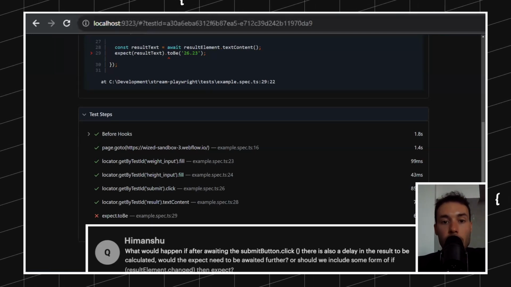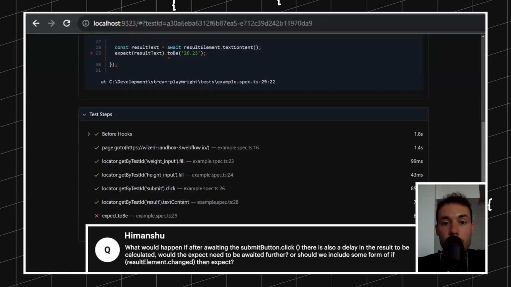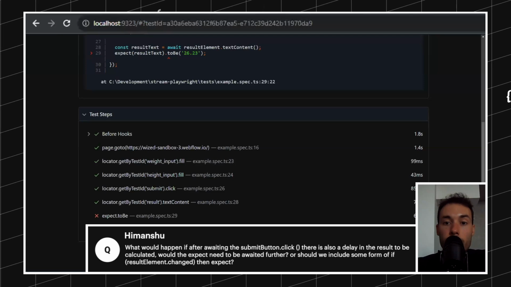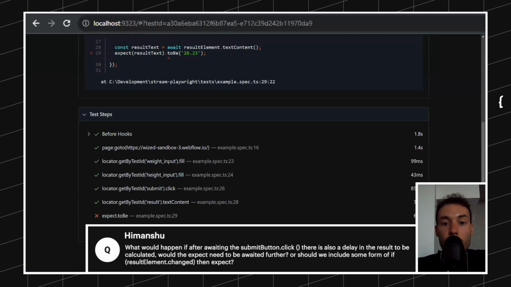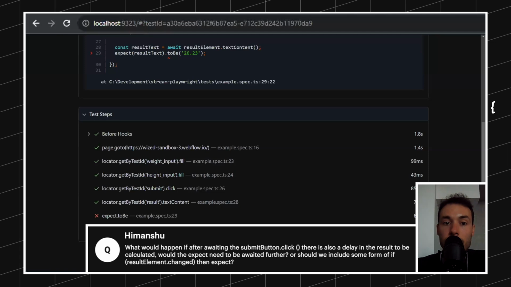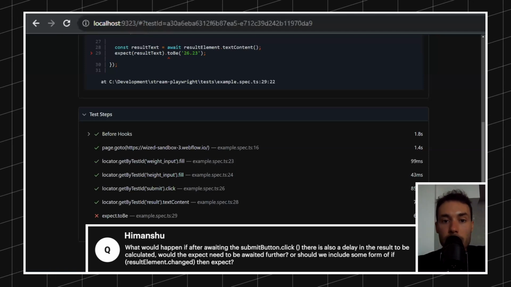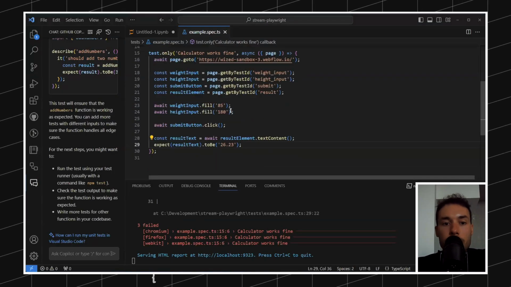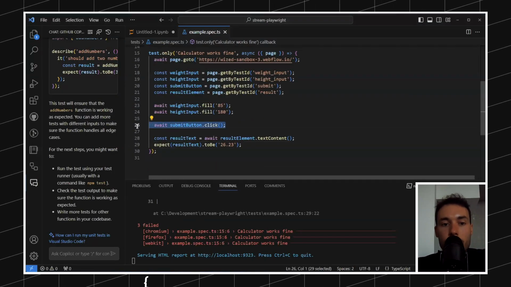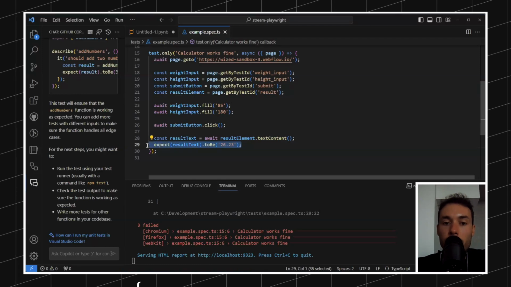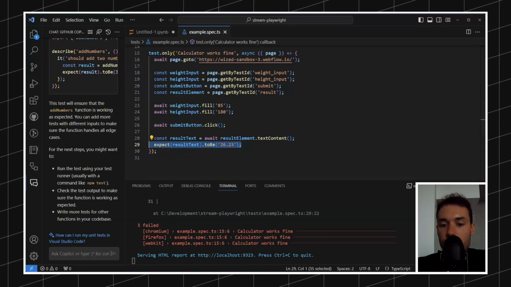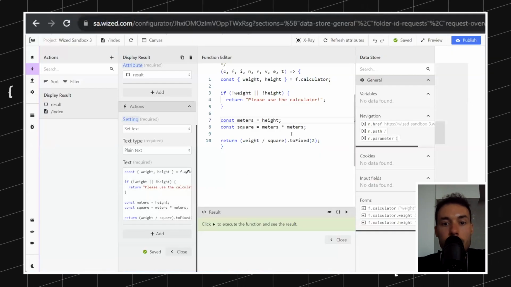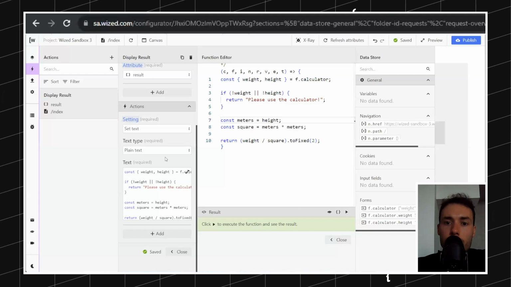Himansu is asking, what would happen if after awaiting the submit button click, there's also a delay in the result to be calculated? Would the expect need to be awaited further, or do we include some form of if result element changed, then expect? That's a very good question. So imagine that between this click and this element being populated, it takes a while.